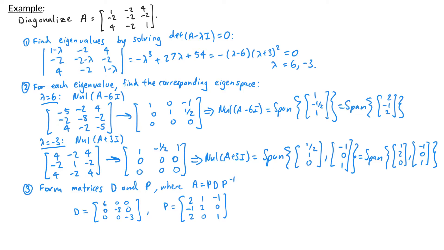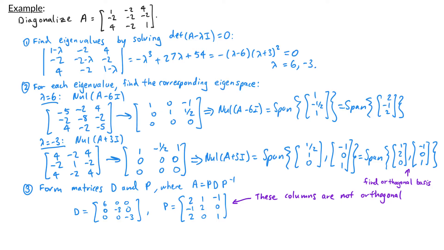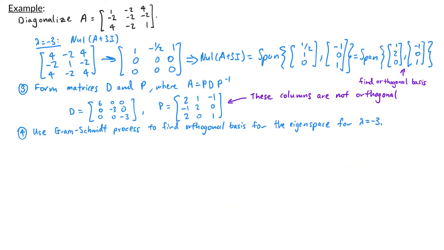This is a diagonalization for A. However, this is not an orthogonal diagonalization. If you look at the matrix P, we notice that the columns aren't all orthogonal. The eigenvectors corresponding to different eigenvalues are orthogonal with each other — the first and second columns are orthogonal, and the first and third columns are orthogonal. However, the eigenvectors in the second and third columns both belong to eigenvalue negative 3, and those are not currently orthogonal with each other. To fix this, we can find an orthogonal basis for the eigenspace for lambda equals negative 3 by applying the Gram-Schmidt process.